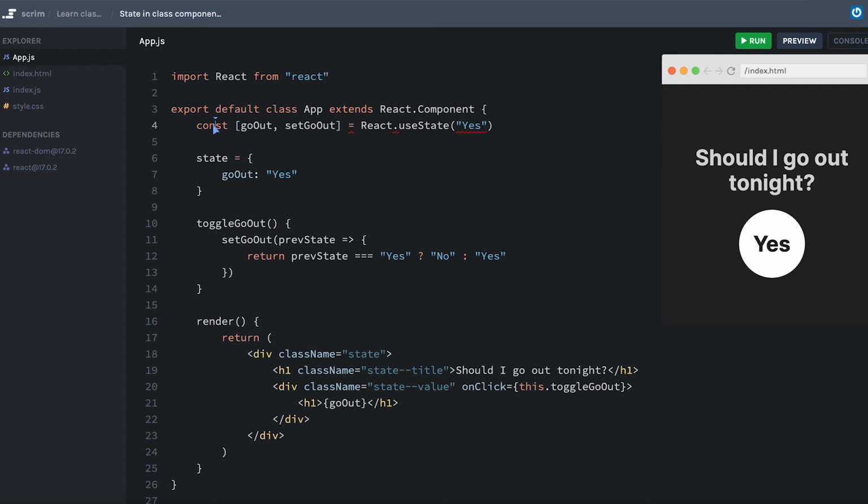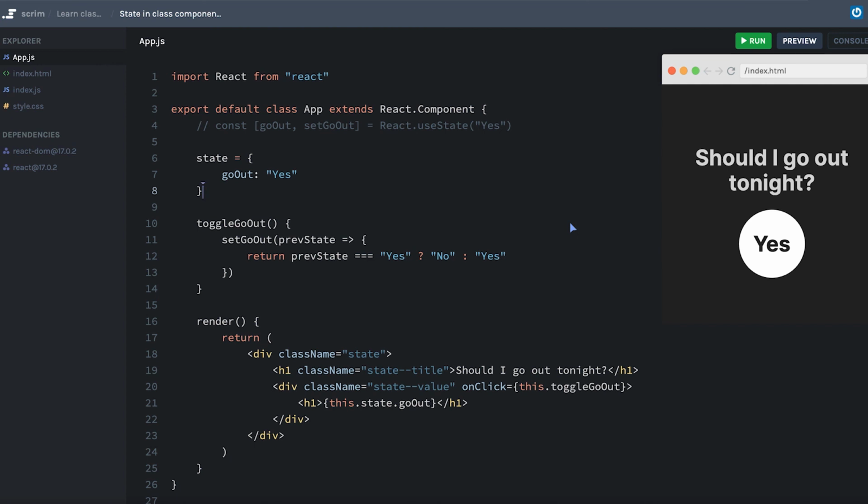I'm going to comment out this line so that it's not giving us the syntax error. And now I need to fix my reference to goOut because it's no longer a variable called goOut, but instead is nested inside of this state object. Not only that, but because this is a class, I can only reference state if I'm using the this keyword. So instead of goOut down here, I need to say this.state.goOut. And that should give me correct access to my state object here. Other parts of this are still broken, but let me hit save and we should see that this is displaying the way that we would expect.